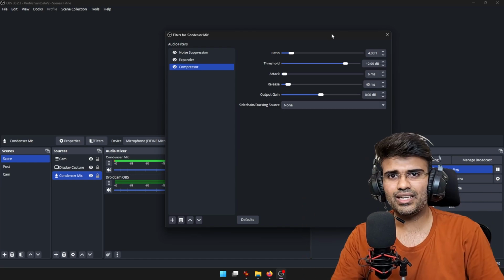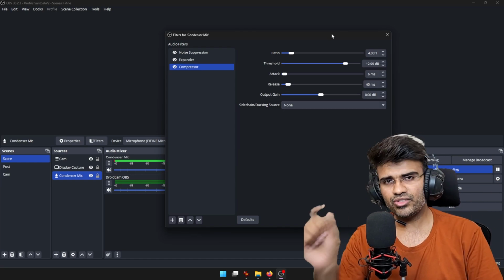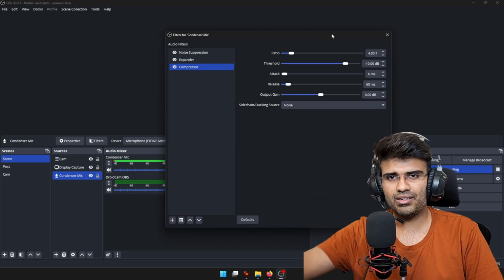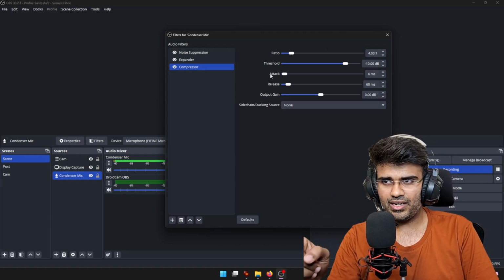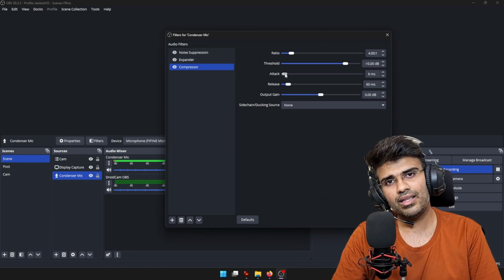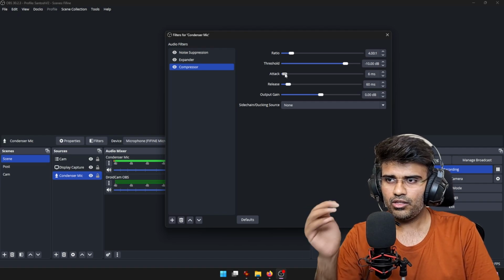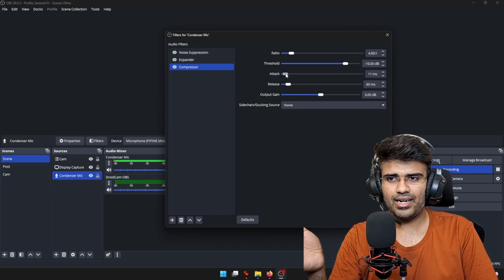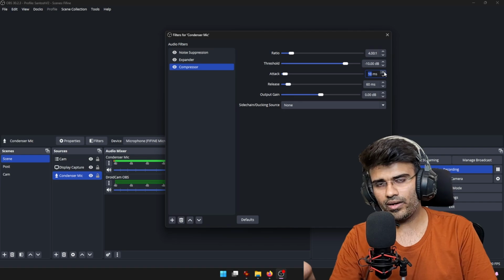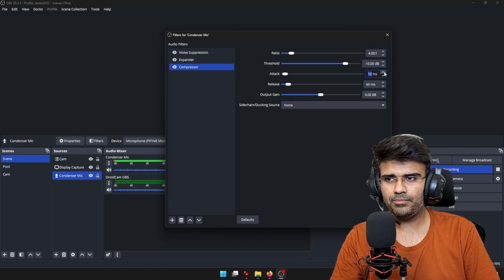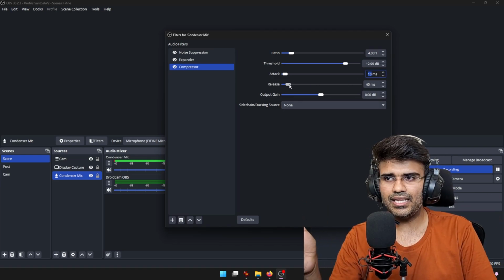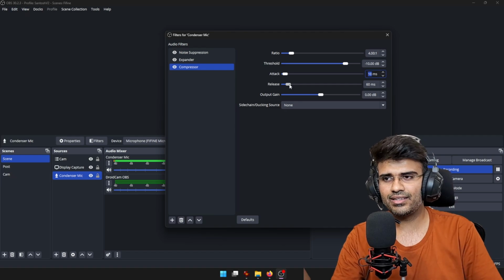That's basically what a ratio does. So the ratio you set here determines how aggressive the compressor is going to work, and the attack indicates how quickly the compressor is going to kick in. Usually, you can set it at 10 ms or even 1, but 10 is usually okay. And the release is how quickly you want to release that compression.